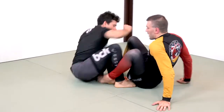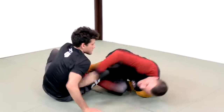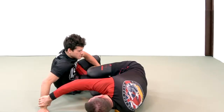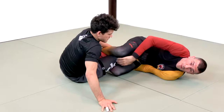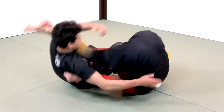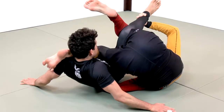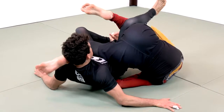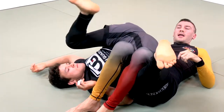So once again, I go to the DMX. He sits to his butt. I immediately catch through here or catch through here. I extend my foot onto his hip and behind his knee. So I'm keeping good control, but my knees are always shallow enough that I'm not being pulled into any kind of leg entanglement. I start to invert, and now I start kicking at that shoulder. I'm grabbing the hip. I'm pushing this knee with my left leg, my hamstring pushing into the pit of his knee, and my right knee is biting his hip so that I can create this strong wedge mechanic here.